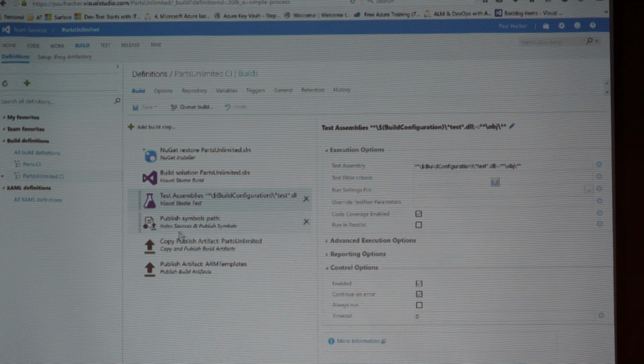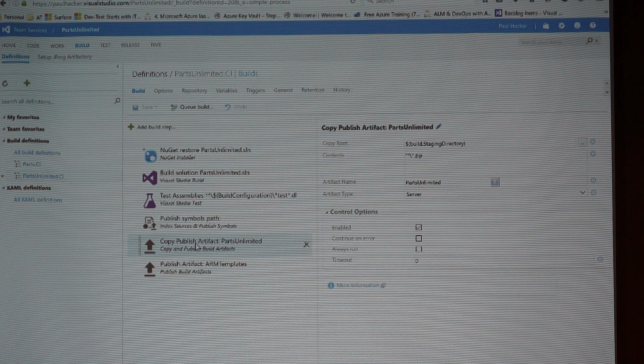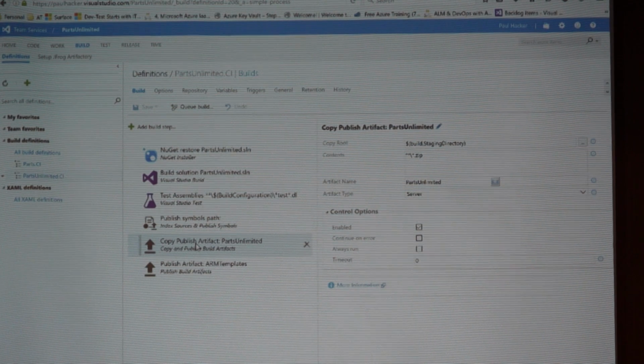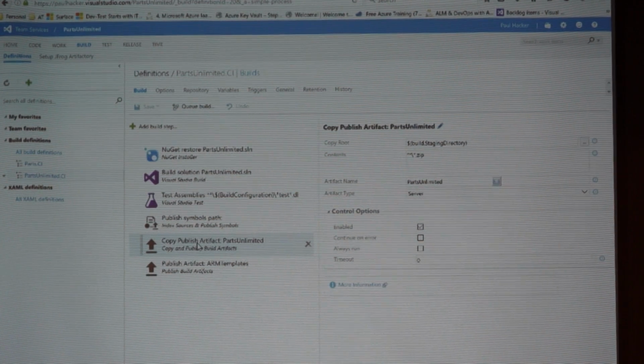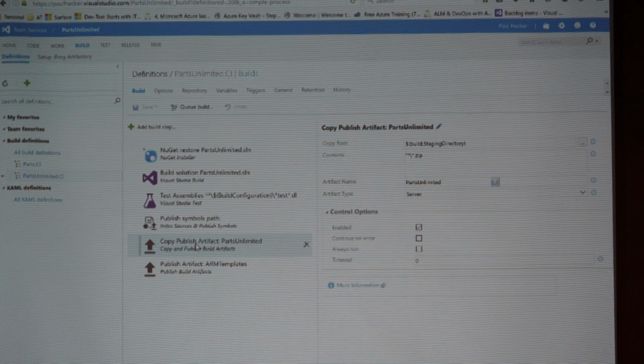And then we have the copy publish artifacts. So again, we're taking the artifacts that were produced, and we have two of them here. One's publish, one's copy and publish. Parts Unlimited and ARM templates. Parts Unlimited is the website, ARM is the actual infrastructure templates. And we're saying, let's go put those in the build.staging directory, and we're going to include everything that's a zip file, and we'll drop that onto the staging directory.